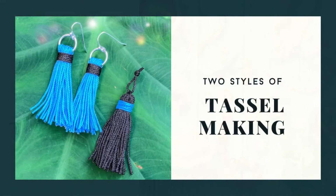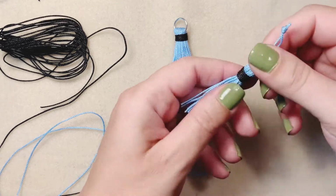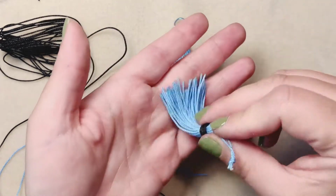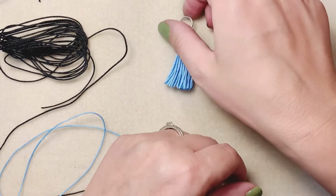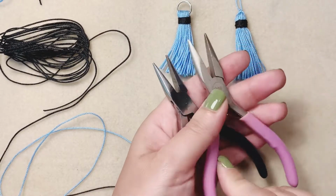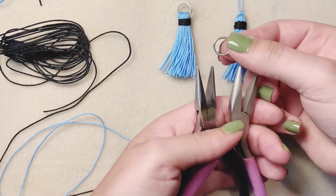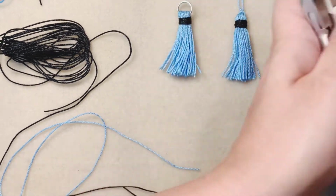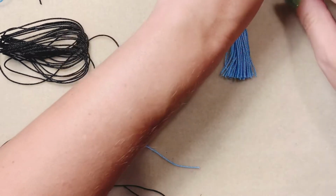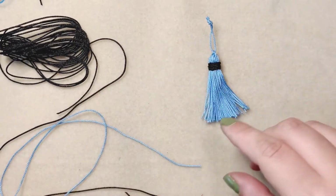Today I'm going to show you how to make two different types of simple tassels. They are going to look like this, just something with a little string on top, or one with a little jump ring on the top. If you're going to do this ring method, you're going to need some pliers similar to this, and I'm using a 12mm open jump ring. But to start off, we're going to start with this tassel.